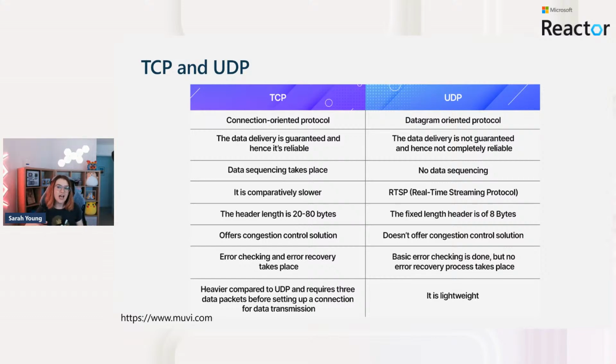So the difference is, and the fact is we need both of these. If you're doing something like streaming, your streaming will be in UDP. Something where you cannot drop data and it's important that you receive everything in a sequence, that would be TCP. Whereas with streaming, if you drop a few packets, it's not going to break your stream. So what we use really depends on what application is being used. Again, it's a networking concept that's important to be aware of at that transport layer. But everything is encapsulated in one of these two types of packets, depending on the particular traffic.